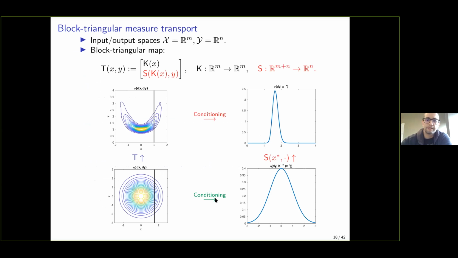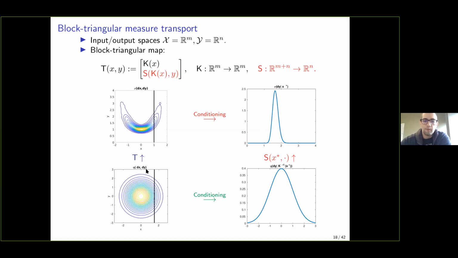Okay. And again, just to remind you what the goal is. The goal is to find this map T in such a way that T is going to map your reference eta to the target. Let's say the target is this banana distribution. Then you want to condition this banana distribution at some point, let's say x1. So let's say the conditional is this blue curve here.